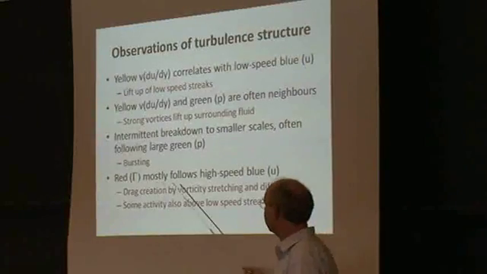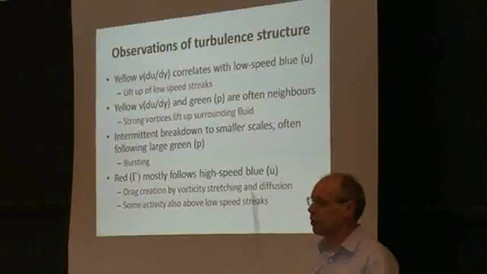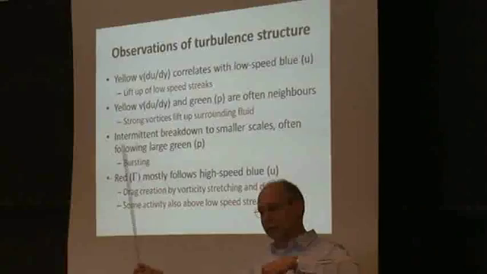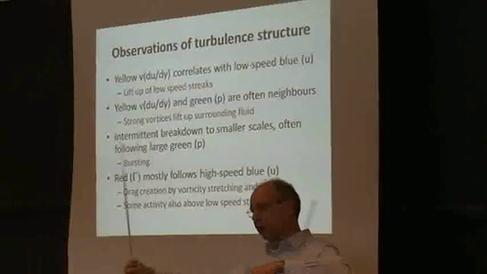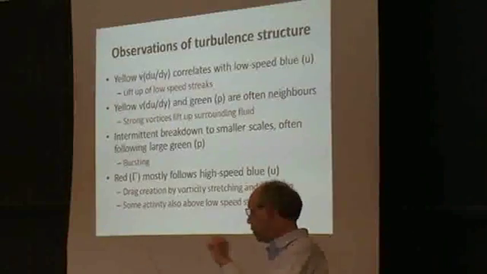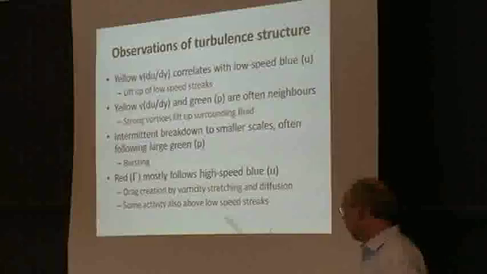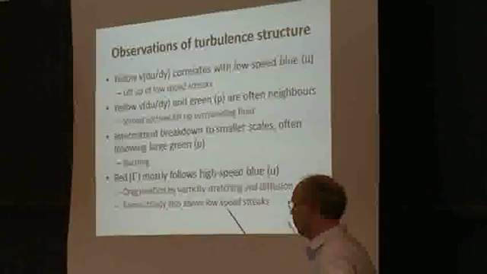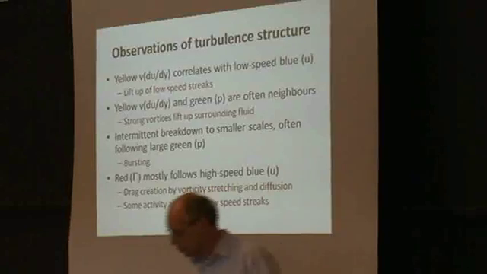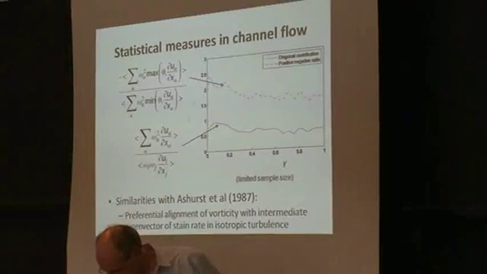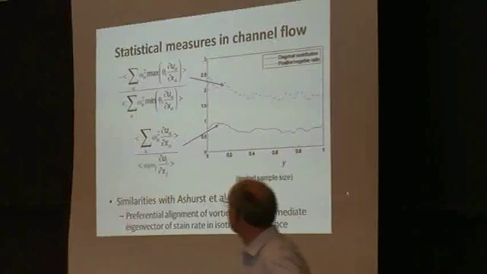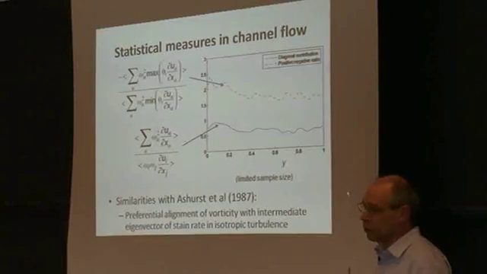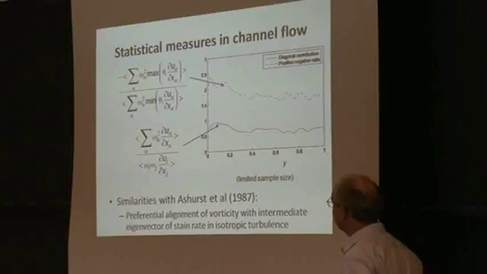So what we have here is strong vorticity stretching where fluid is going towards the wall. We have strong dW/dz strain in this spanwise direction, and that's creating the high spanwise vorticity that then diffuses to the wall and gives you a drag on the surface. Some activity is also visible above low-speed streaks, which I'll mention in a minute, but just to see if what we've got is actually significant, we've looked at some statistics from these simulations.